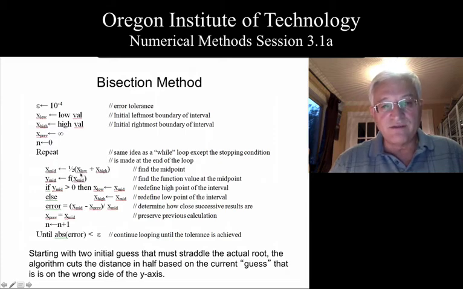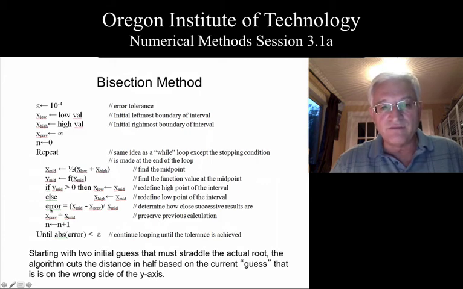So we just do the same thing. You take the newly formed x low, add it to the x high, take its average, we just cut the interval in half, and we have a midpoint. Evaluate that midpoint, use the function, and we store that in y midpoint. And then do the same thing. Is that point above the axis, below the axis? And clobber either x low or x high, depending on whether y mid was positive or negative.